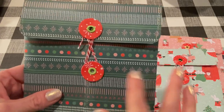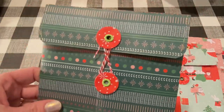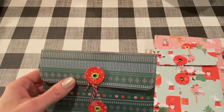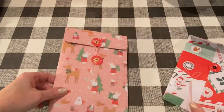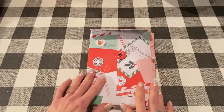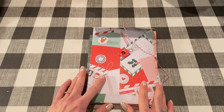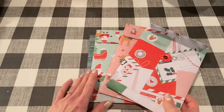And different color eyelets, just depending on the print, to see what would go nicely. On this one I used a light green eyelet — I kind of messed up that one when I was punching it, but you know, it is an envelope. Chances are the recipient's not going to save it. It doesn't have to be perfect — I think it's just a fun way to present pictures. If you have smaller pictures you can use this as well. I based this tutorial on Armine, who is the happy mail queen — she has an excellent policy envelope tutorial which I will link down below, and she inspired me to make this size one in Christmas prints for gifts.